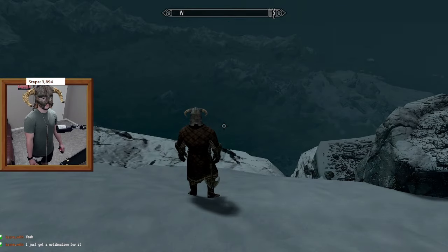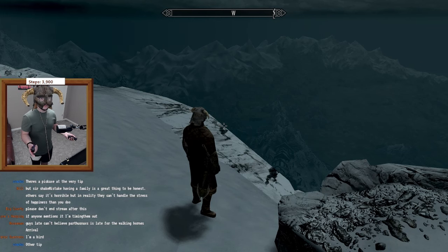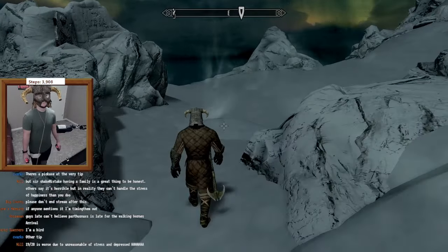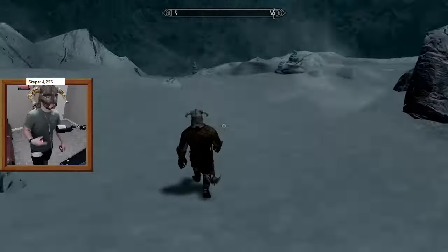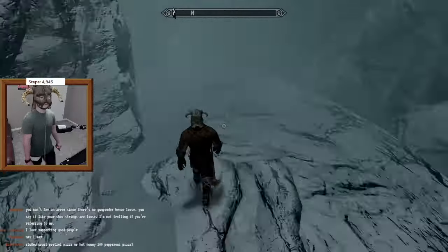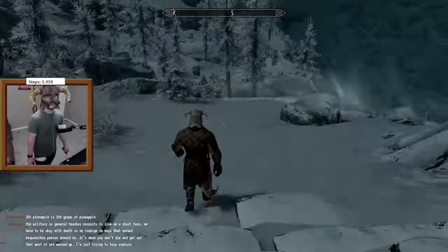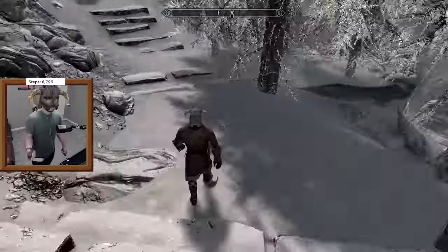It's been an hour and we're at the top. So clearly the 7,000 steps must mean getting up here and all the way back down. Let's go walk back down. We're halfway there! After wandering around a bit at the top, I went back down to the bottom. As you might expect, it doubled my distance — though I wasn't sure it would, since you probably take more steps walking up a steep incline than down, because of gravity and physics.